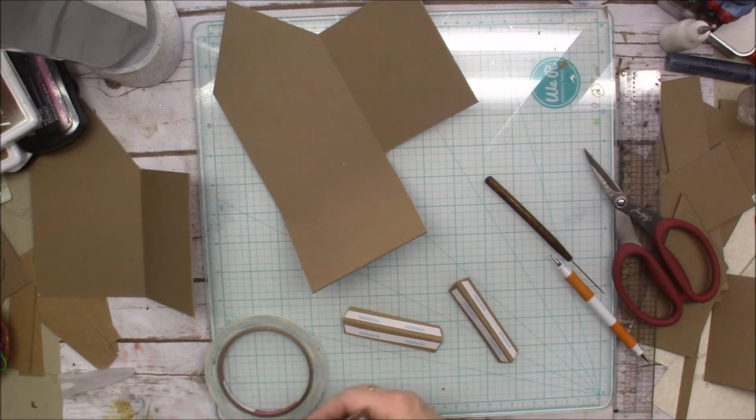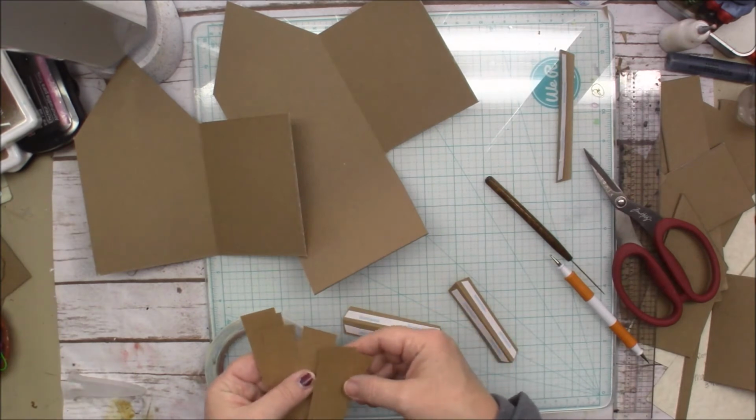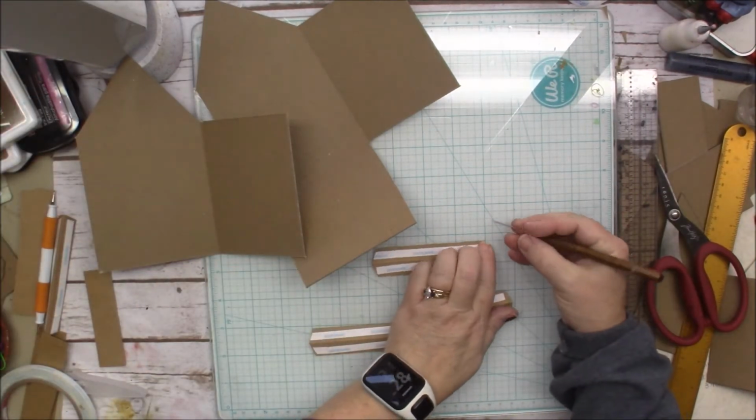Oh, it was supposed to be 4 inches. Hold on. Sorry, that's for another thing, probably. Now I've got to find... Let me find my 4-inch one. All right, okay, I found it. Sorry, I just got them mixed up.